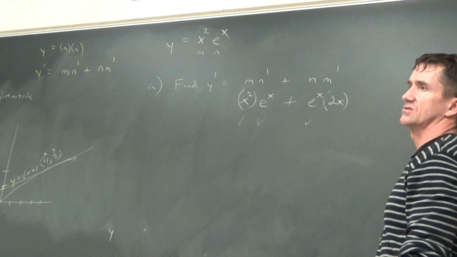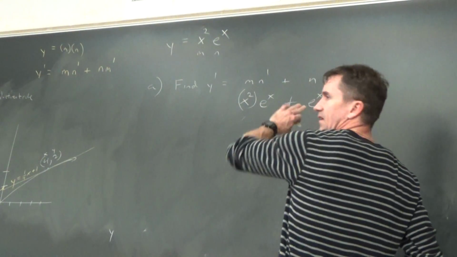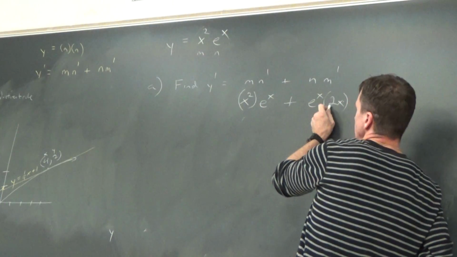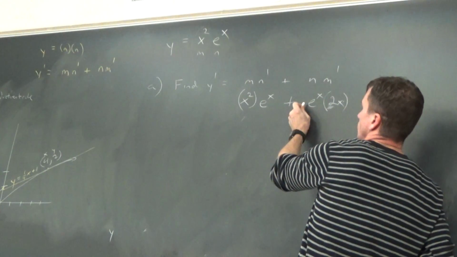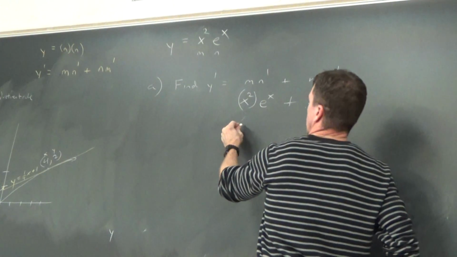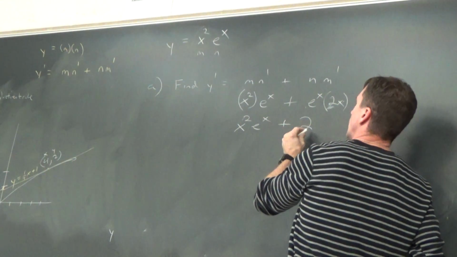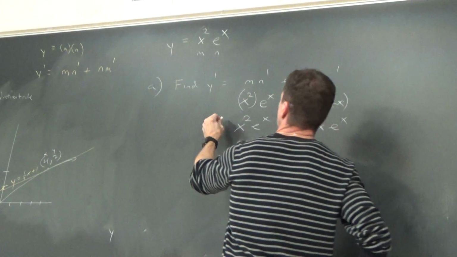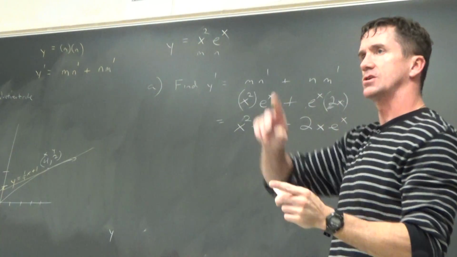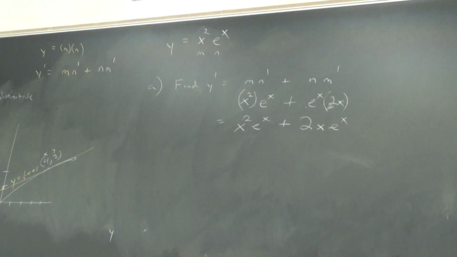Now, a lot of students leave the answer like that. The first thing is, when you leave final answers, we should never leave this 2 in the middle. You can always think of it as a coefficient. So where should that 2 go? Right there. So what's a good way to write this? x squared e^x plus 2x e^x, and I like to put x's before e^x. It keeps you organized. Coefficient in front, then any monomial like x squared or x cubed or x to the fourth, and then I'll add e^x at the end because it helps you with factoring.